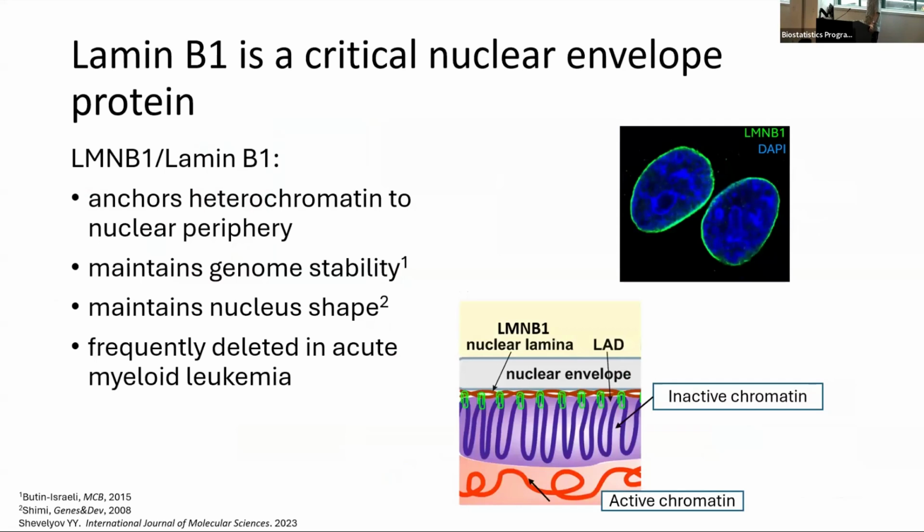One of the motivations for doing all this was the collaboration with Sergey. Sergey Dulatov's lab is particularly interested in hematopoiesis. One of the things they're interested in is the role of lamin B1, which I'm sure many people are familiar with. It's a very important nuclear envelope protein. This picture on the right shows where lamin B1 exists along the periphery of the nucleus. It binds some of the DNA to the nuclear envelope.